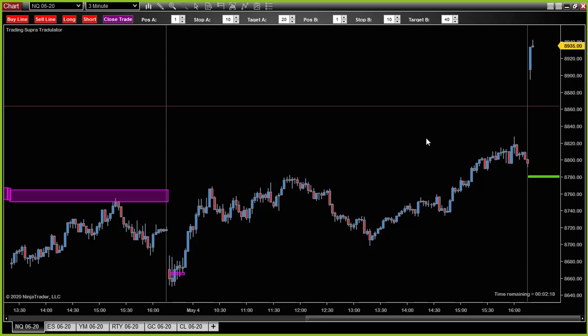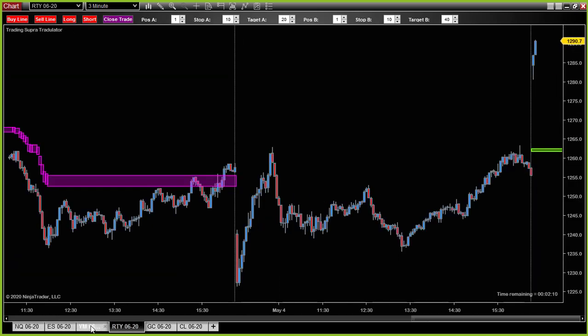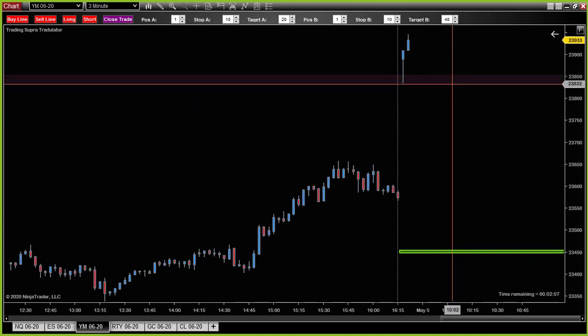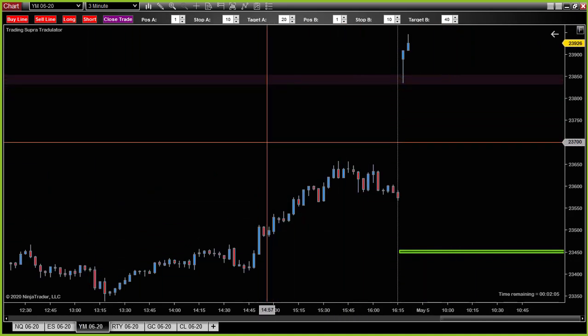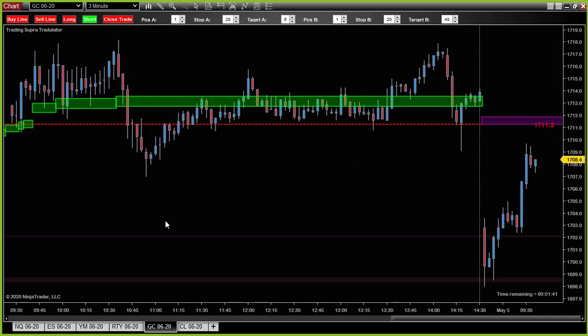As you can see, we're a ways off of EdgeMinder support in all of the stock indices, just quickly looking through. I've got a noteworthy level here from overnight, and so far we can see YM is taking a look above. It's got a decent amount of price travel, actually quite good, over 70 points, but in view of today's normal movement, it's just a little bit of a look at the moment. So we've got our sell line working in gold, and I'll leave the chart on that. I just need to type a message here real quick. I'm right here, though, if you need anything.